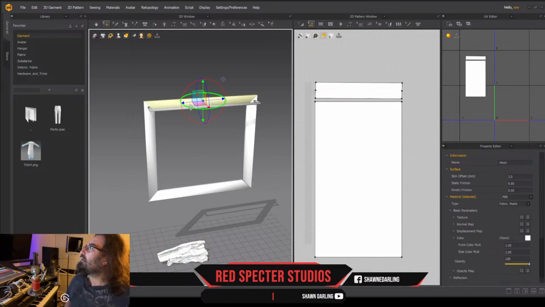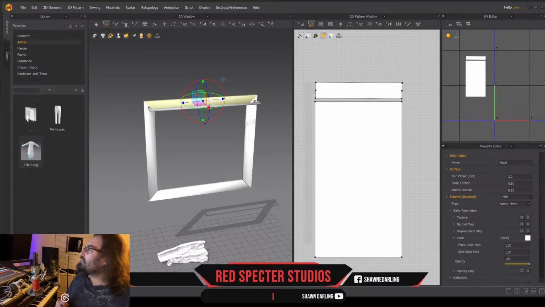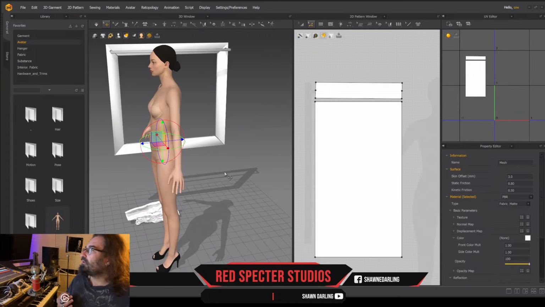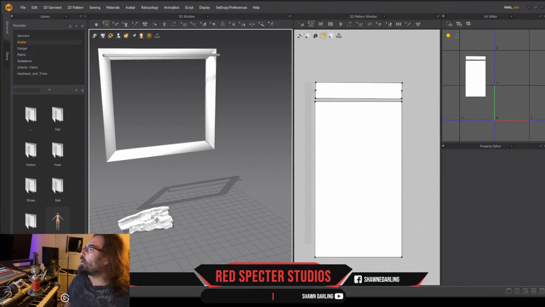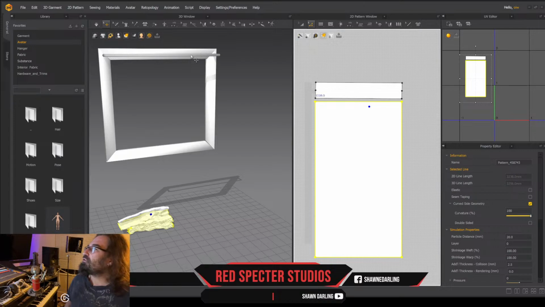I'm wondering, is there a way? I'm wondering if I should size my mesh up. I'm going to check it against an avatar just to see the size here, because if the avatar is huge, then we know our mesh is too small. And no, it's the absolute normal, perfect size. So therefore, it's maybe just that bar is too thin for it to do what it needs to do. So I'm going to try something else.